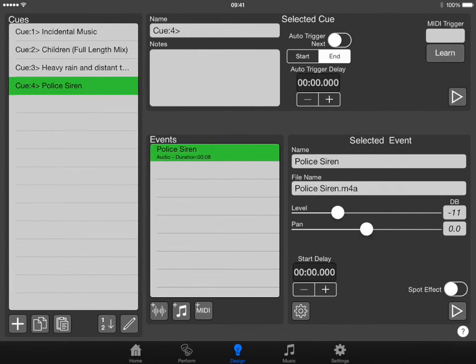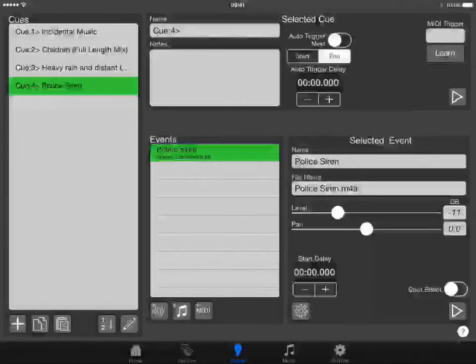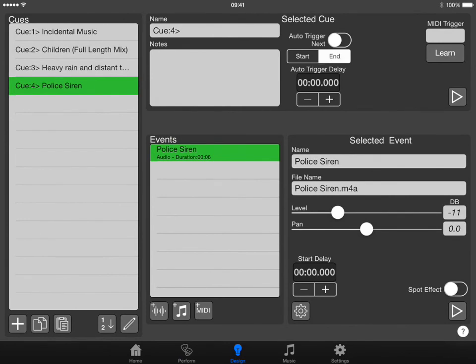But when I go to that, that's going to fade out the rain, because one of the differences with FX Live 2 is that each cue is sort of self-contained, which is what most people want to have happen most of the time. So that's why we've made it like that. It's easier for people to understand. But in situations when you do want an effect to continue running, like we do here, we want Q3's rain to continue under Q4, then all we do is we basically, within Q4, we add the rain back in again.